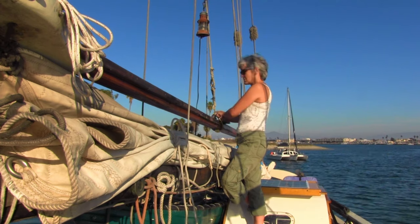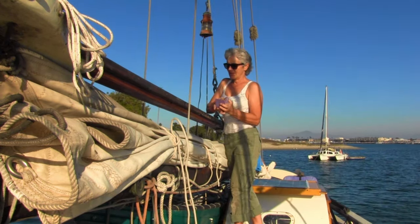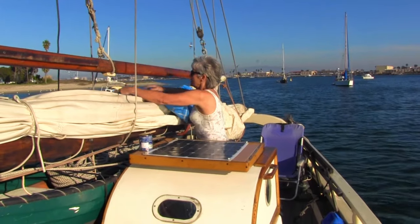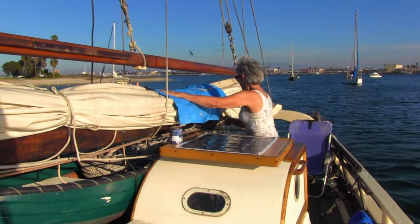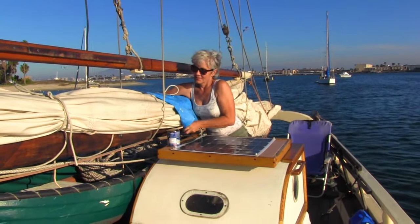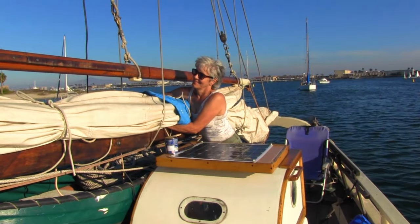Right now I am just sanding a few little spots and I am going to put that finish on it. You always put a covering over the sail so if there are any drips, it protects the sail. Because even a sail, believe it or not, the mainsail is also 27 years old.